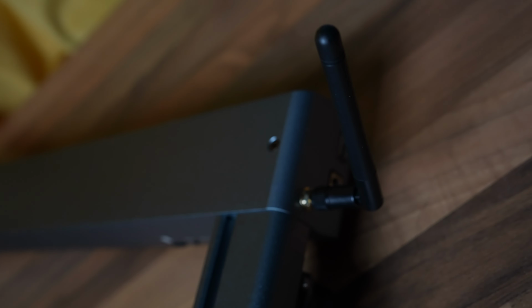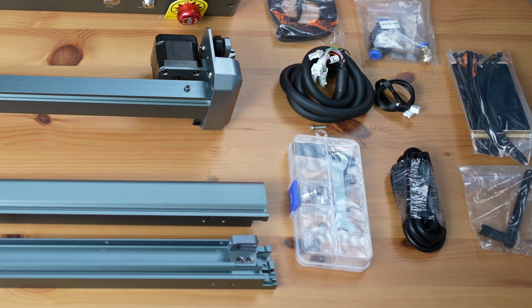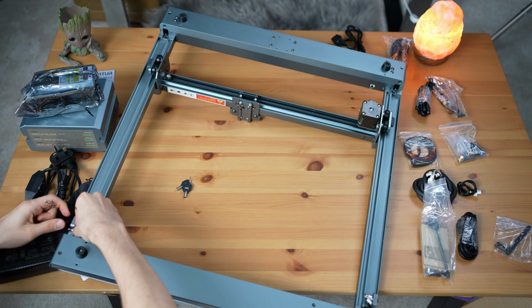There's also some drive belts, a Wi-Fi antenna, a cool mini kit with a TF card and USB converter, and some extra accessories. Getting the machine together is a breeze thanks to the user-friendly manual. It just takes 20 minutes to get the beast ready.